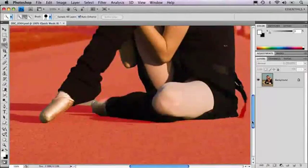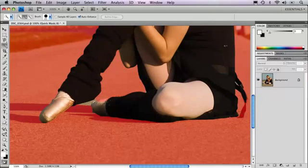So here's one here, for example. This part of this little ribbon on the back of her dress should be selected, and it currently isn't. You can tell because it has red over it. By the same token, this area of the sidewalk shouldn't be selected, and it is, so I should see red over that. There's red over her shoe. So what this lets us do is a couple of things.